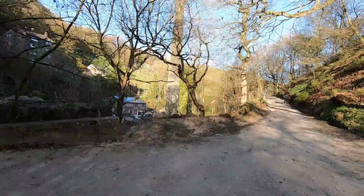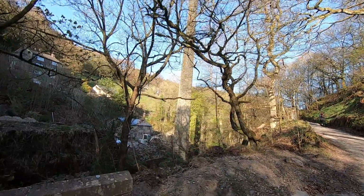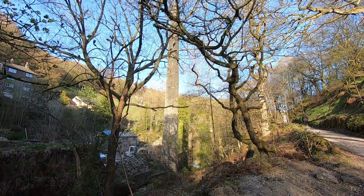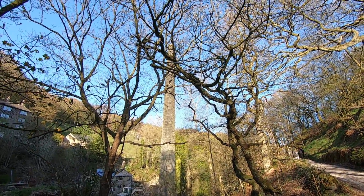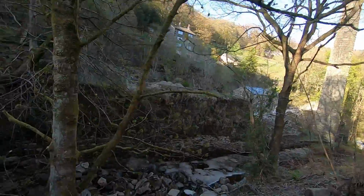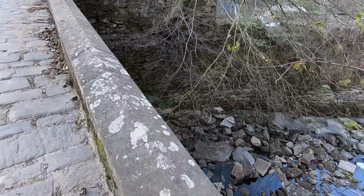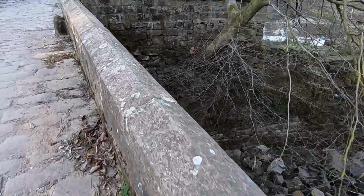The Lower Mills chimney, again dating from about 1808. I once filmed a river walk up from the mouth of the stream up to that point, but the camera malfunctioned and disappeared the first half of it. Now there'll be fewer interesting things to find in the river, because I already took them. Have to keep moving, there are walkers about.